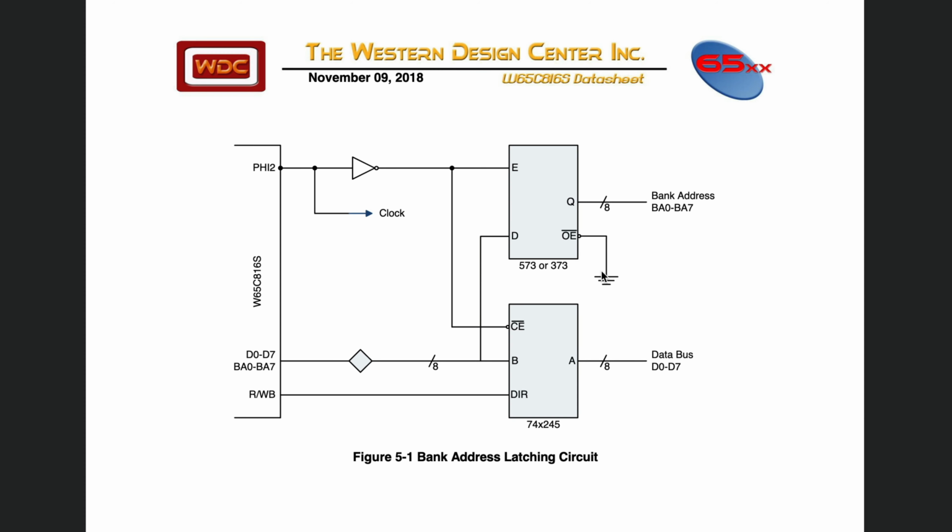Indeed, you can see that the latch is always enabled because we have tied its output enable to ground, and we see that the buffer is always enabled in the second part of the clock cycle. But when you bring bus enable low, both of those chips should be disabled so that the data bus and the bank address are free to be driven by an external device for direct memory access. So let's take a look at the changes that we have to make in order to implement this functionality.